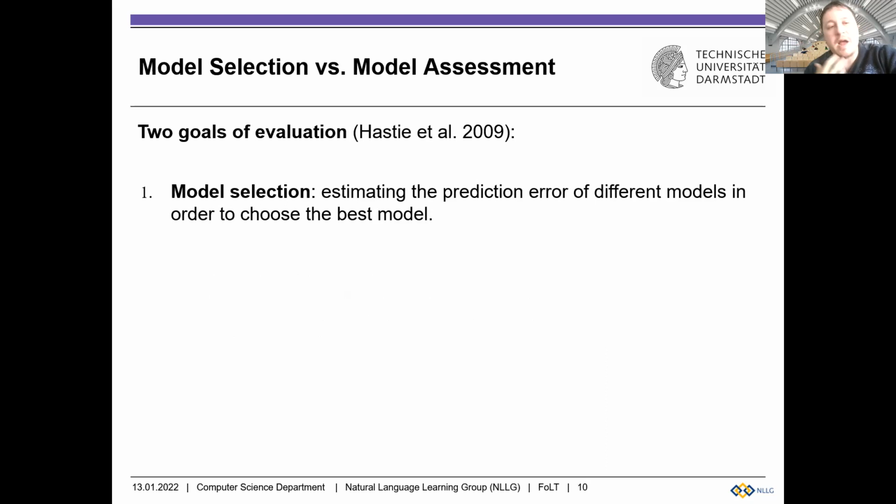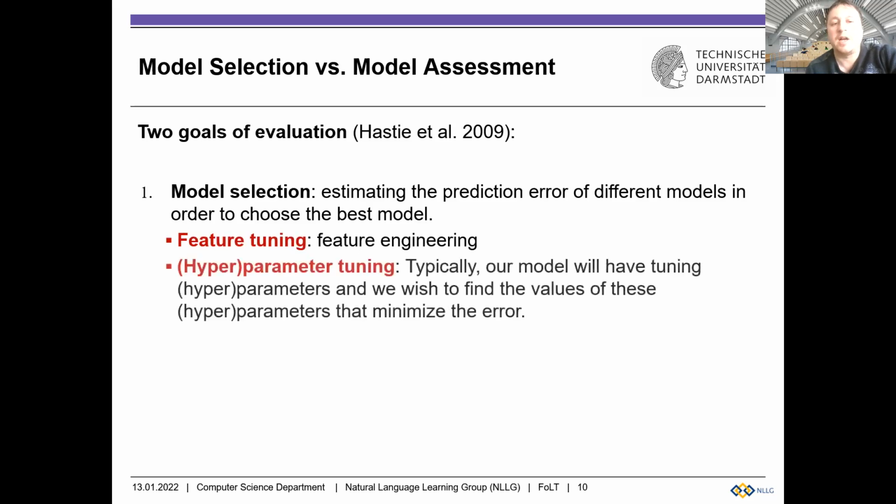Just assume we have focused in on one model, let's say a neural network or a decision tree, but this is parameterized by different parameters. For example, the model could have different features, it could have different parameters and hyperparameters. And now we have a whole family of models, and we want to find out the best one by choosing or by iterating over different features, over different parameters and different hyperparameters.